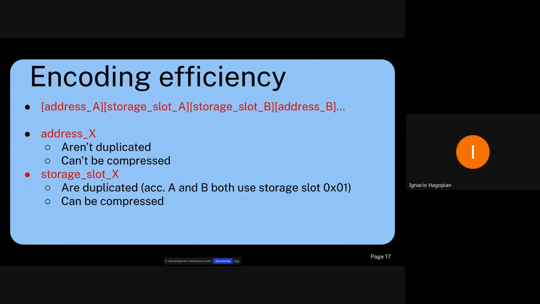Now, storage slot values are duplicated because, for example, there can be 2 accounts that both use the same storage slot. So the file will have the storage slot, for example 1, multiple times. This is duplicated information, and actually the preimage is a 32-byte big endian encoding of this number. So for storage slot number 1, we have a lot of zeros, right? So there are a lot of compression opportunities. Not only for zero prefixes, but even if you have an array which is the entry in a hash map, the actual base address is pretty random, but all the entries of the array will have the same kind of prefix. So yeah, there are other kinds of compression opportunities.